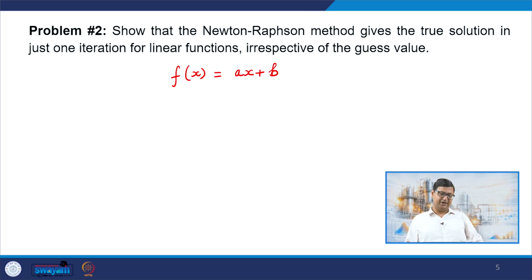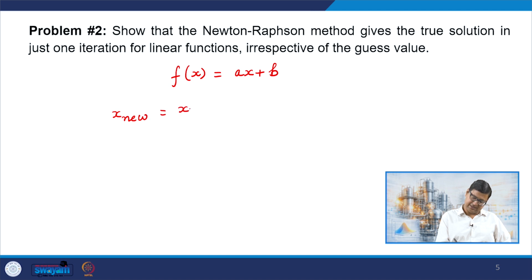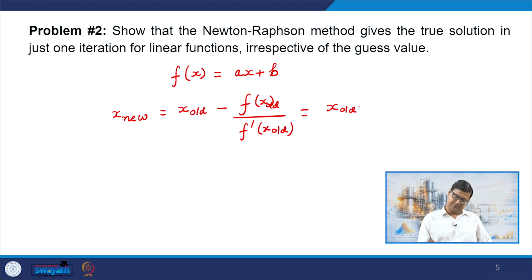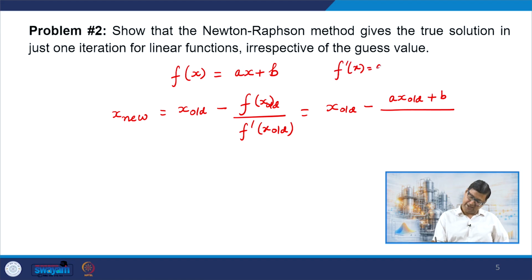What are we going to have? x new as x old minus f of x old by f prime of x old, and that gives me x old minus (a x old plus b) divided by f prime of x, which is equal to a in this case.